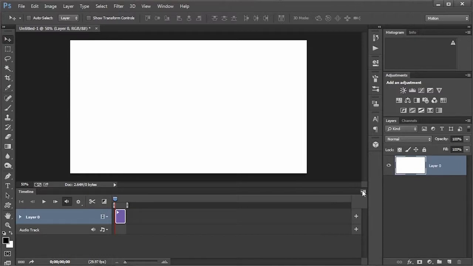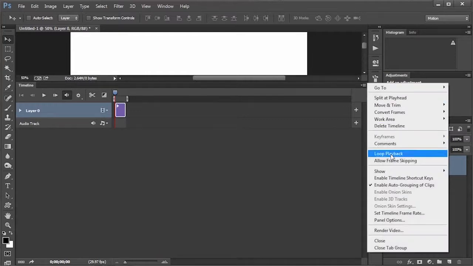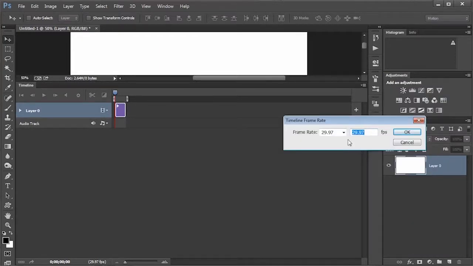I'll click on this little option button here for a menu. Let's move it up so you'll see what pops out. And from there I can choose to set the timeline frame rate. By default it's 29.97. I'm going to drop it down to 24. Now that's an important step and one you don't really want to miss. If you miss it out, it'll simply mean that your time-lapse will run either faster or slower. So if timing is important, make sure you do that step.